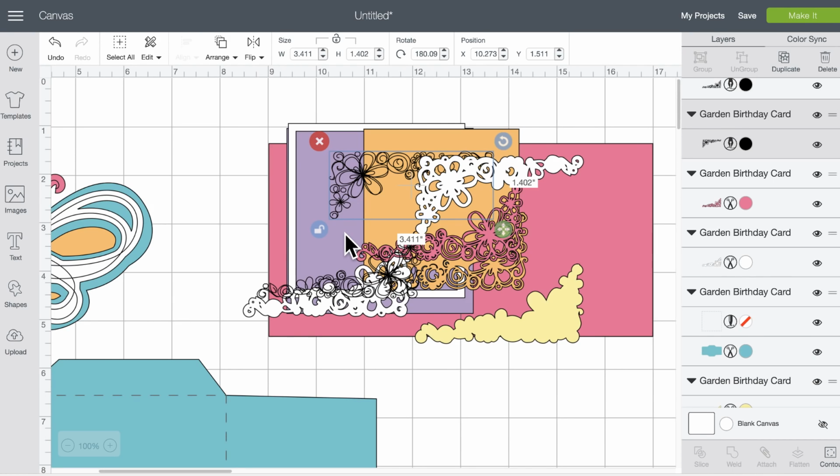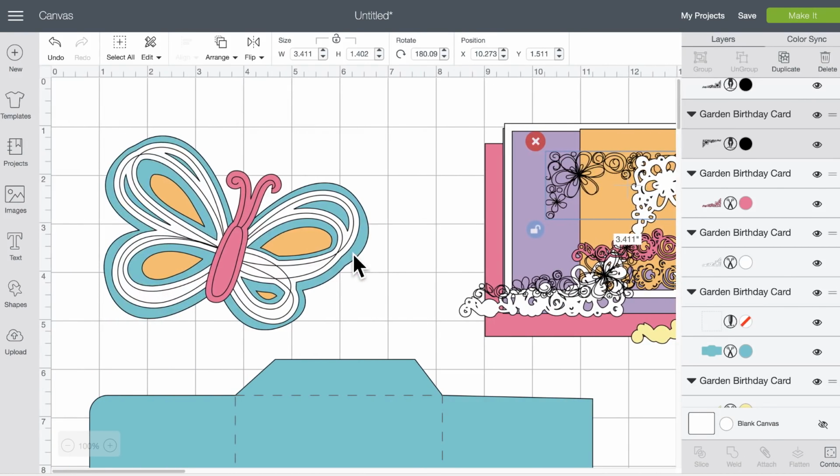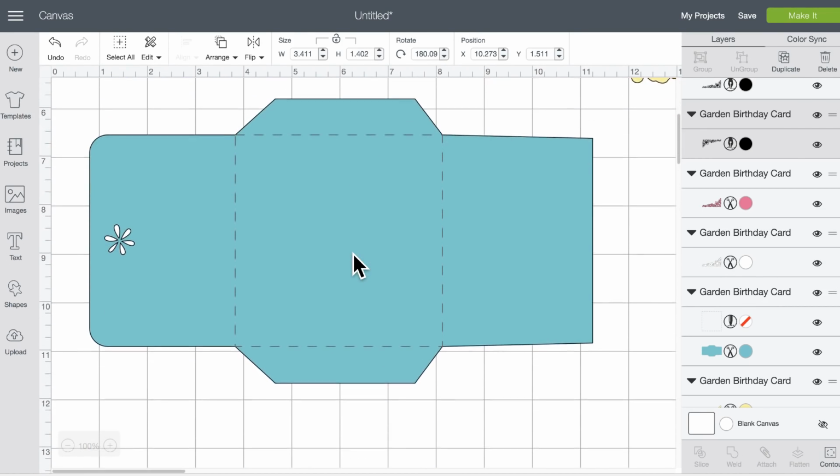Do you ever show how to work with the maker? Yeah, I have. I have the maker, and everything I'm showing here also works in the maker. I did a video a few weeks ago about material settings. So I showed the material settings on the maker and in the Explorer series. Yeah, this is all the same as the maker. Everything I'm doing here, you can do with the maker. They all use the same Design Space software.